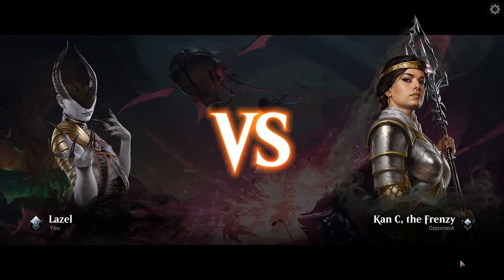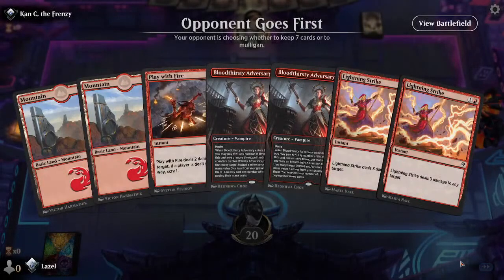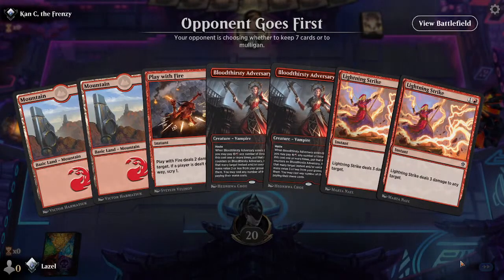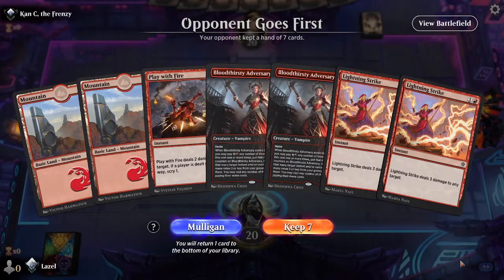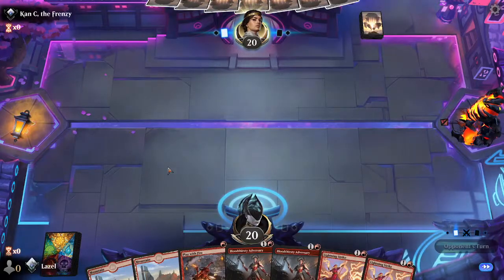Okay, promo match for gold. Let's see if we can rank up here. Our opponent goes first. We do have a lot of burn in hand. Bloodthirsty Adversary 2 times. Yeah, let's keep.